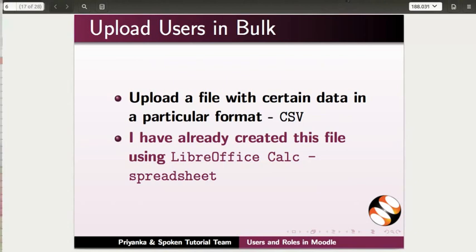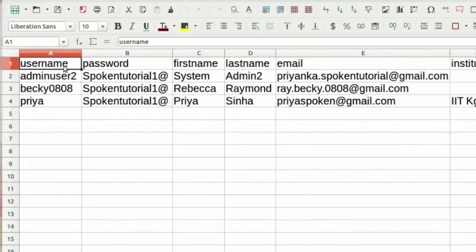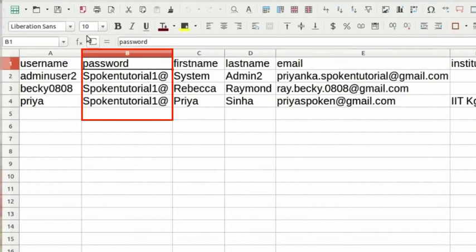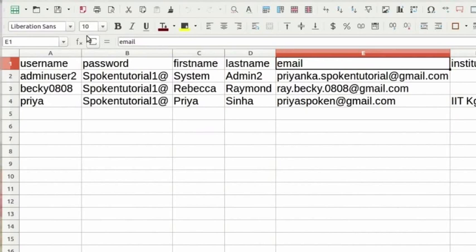I'm using LibreOffice Calc, which is the spreadsheet component of LibreOffice Suite. This file has the following columns: username, password, first name, last name, email. These 5 fields are mandatory fields.